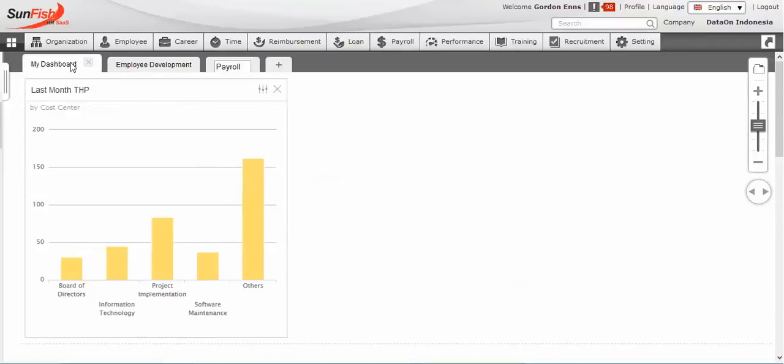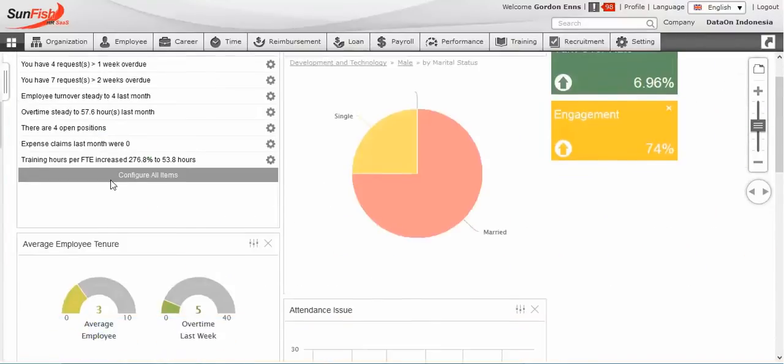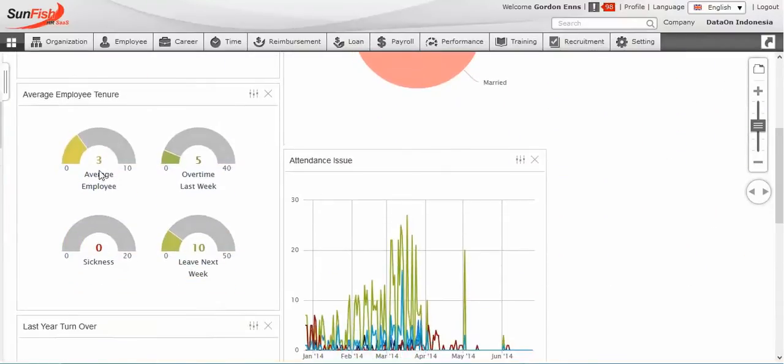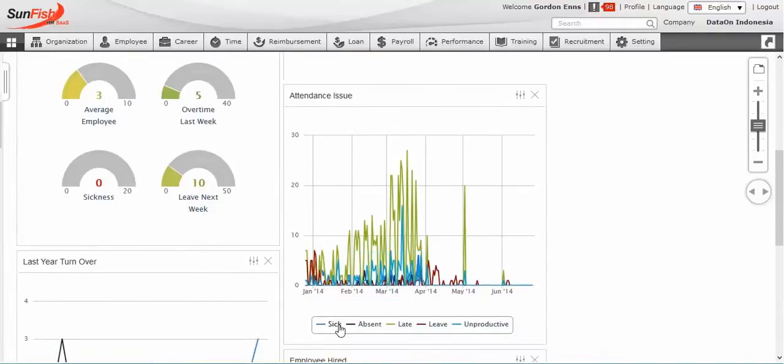Notice the trend indicators. They compare data change over time and identify concerning trends. Other chart types, such as those used for displaying different attendance issues, also give an overview of trends and let users investigate the data by zooming in to see data details such as a leave spike at Christmas, etc.